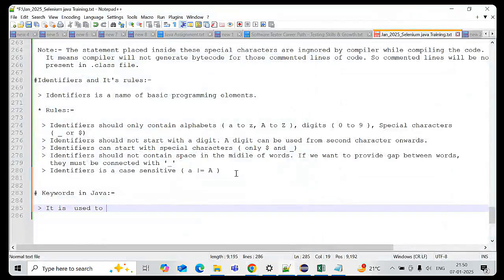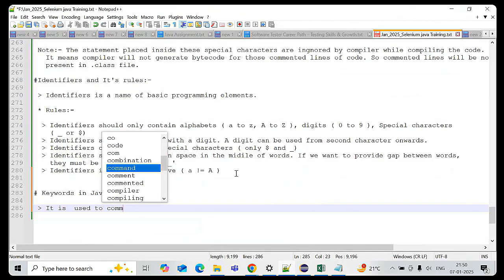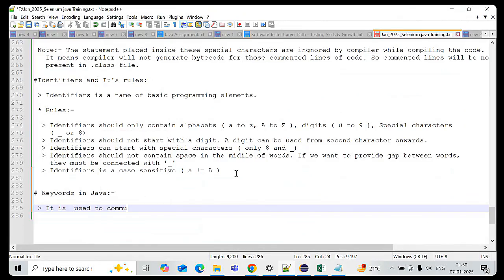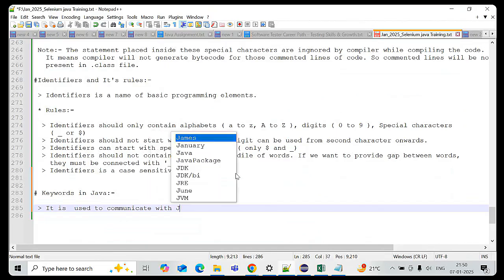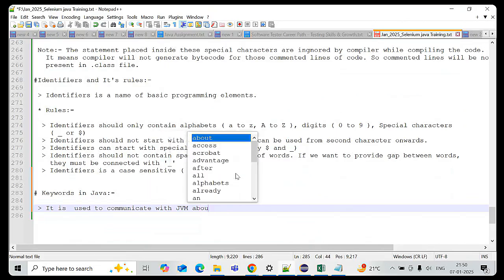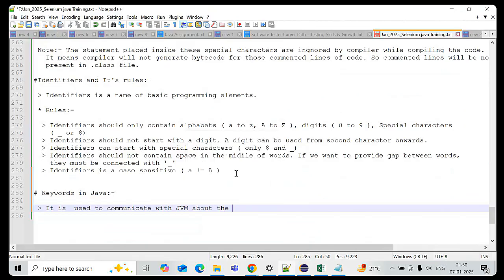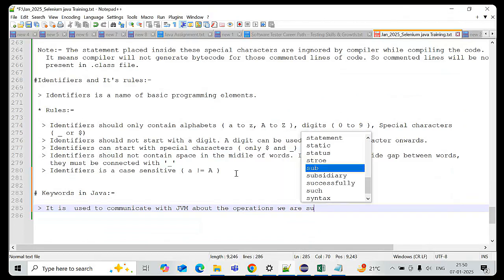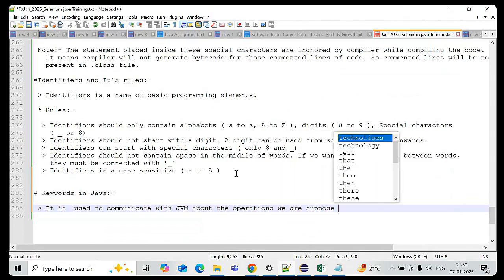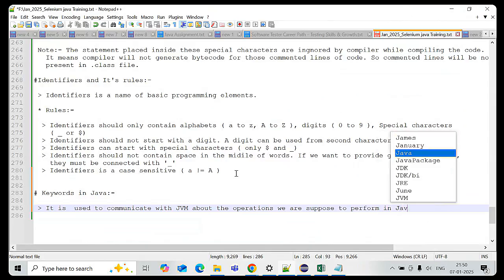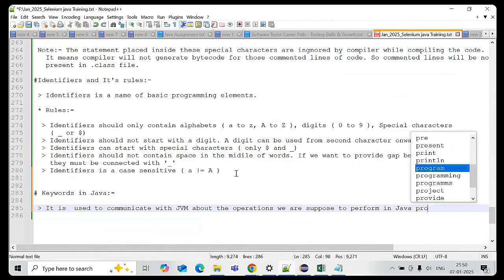So a keyword is used to communicate with the JVM about the operation we are supposed to perform in a Java program.